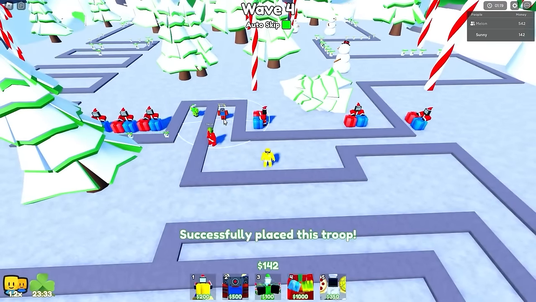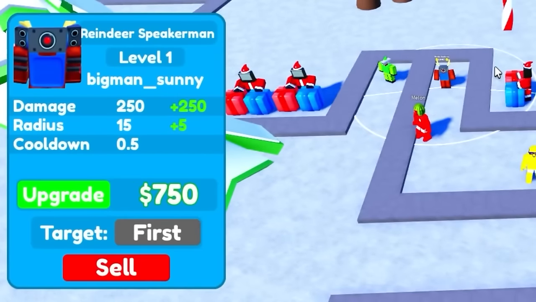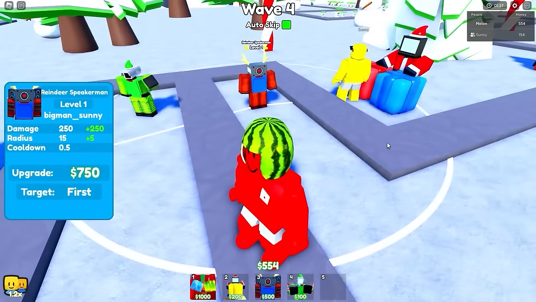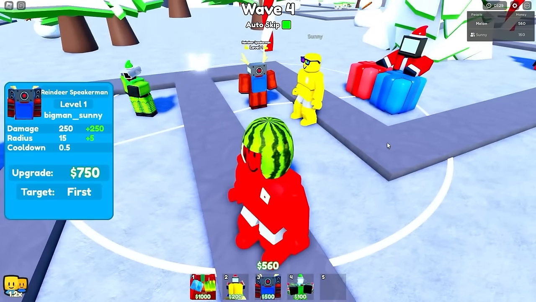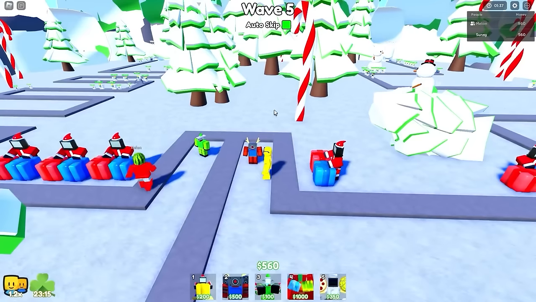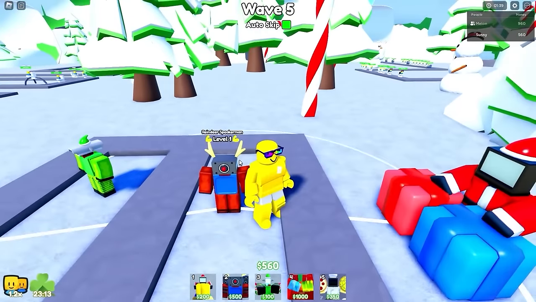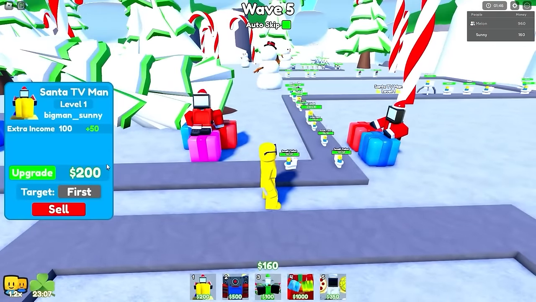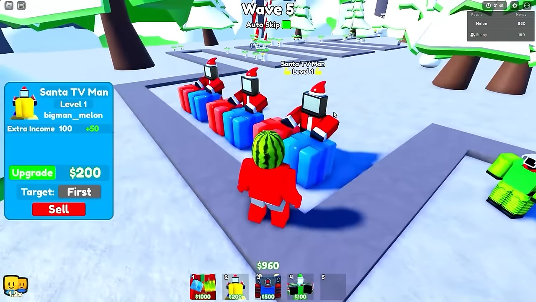Not as ridiculous as this. Check it out. We got a reindeer speaker man. Bro, how is that more overpowered than the other turkey speaker man? Look at that. 250 damage every 0.5 seconds. And his radius is thick. Bro, this might be the new best speaker unit. Oh, for sure, Sonny. Also, don't forget to upgrade your money. You're right. But, dude, it's so expensive.